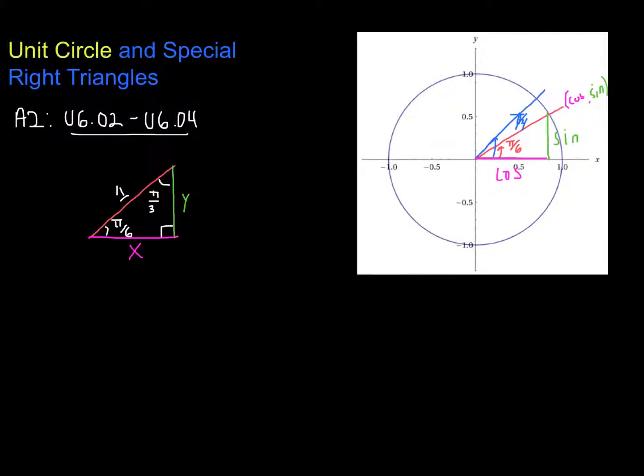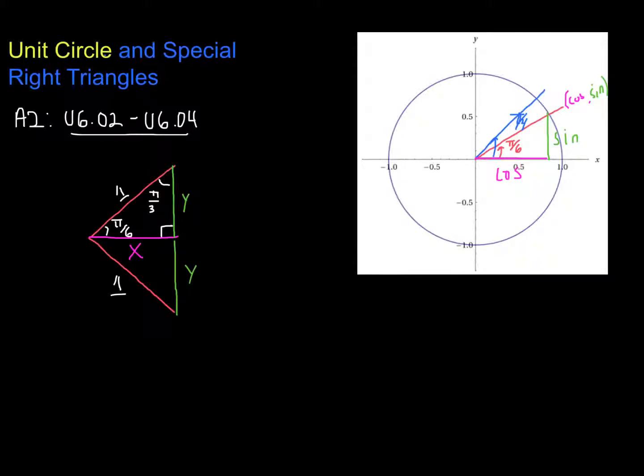Okay, so notice here that I don't have an equilateral triangle, right? It is pretty clear that the side length y is going to be smaller than the side length x, and the reason is that the angle pi over 3 is bigger than the angle pi over 6. So this side length has to be bigger because its opposite angle is bigger. But what I'm going to do is copy this triangle and reflect it over the side length x.